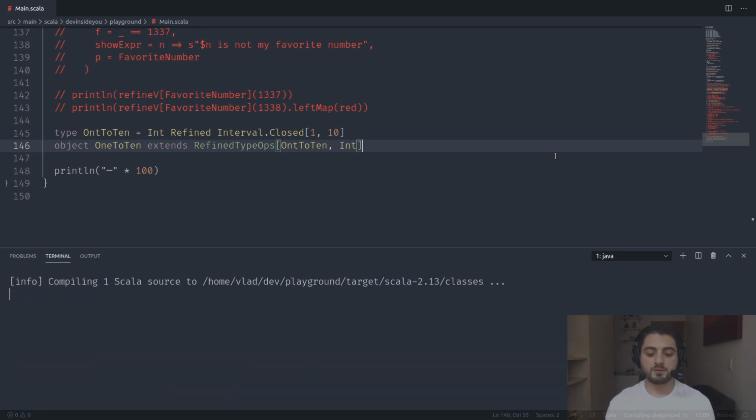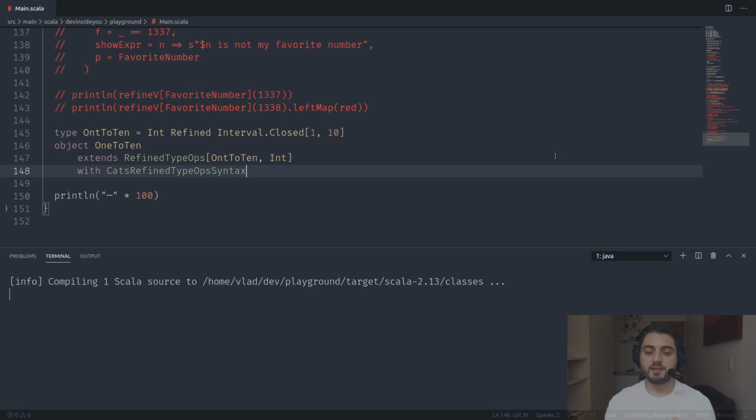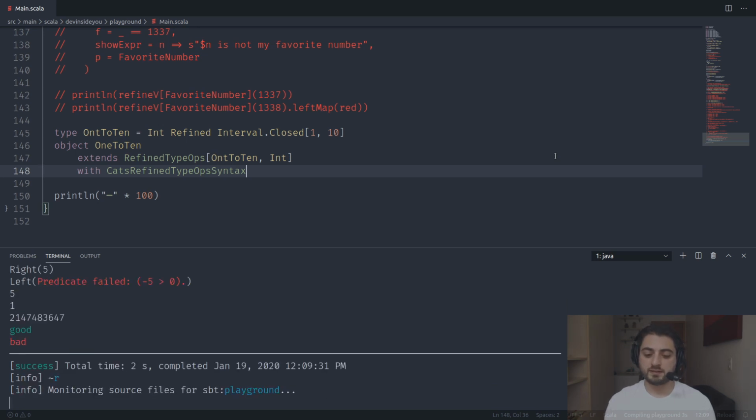So this is the same as before, but now we can also go and say with CatsRefinedTypeOpsSyntax, right? So the cats refined integration basically defines all the instances for your refined classes, right? So if there is a monoid for an integer, then there is also a monoid for a positive integer, and so on and so on.